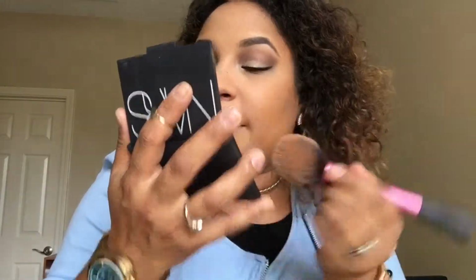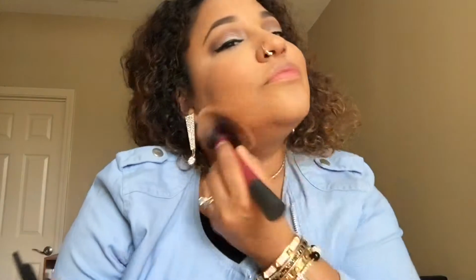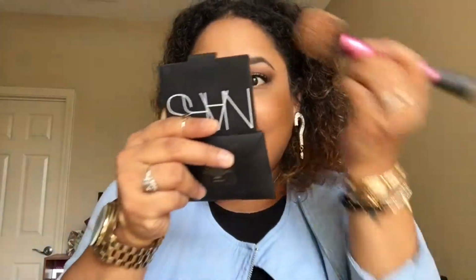Back then we didn't really contour, nor, I mean, I was a teenager. I didn't really put a lot of makeup on. A lot of my makeup was primarily a lip gloss. No, I'm lying. In the early 90s, that's when I used to wear black lipstick. You would buy brown eyeliner and line your lips with brown eyeliner. And then the center was always like a violet color, but I won't do that because that trend is not cute.